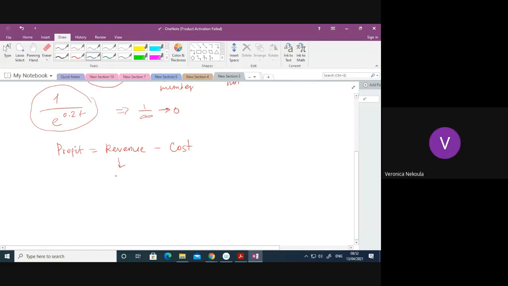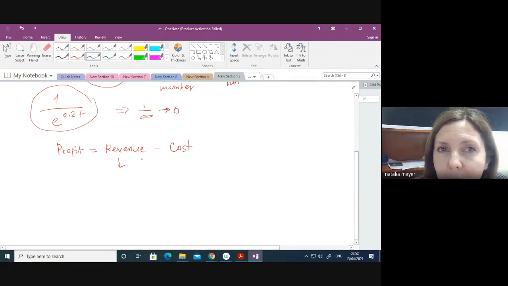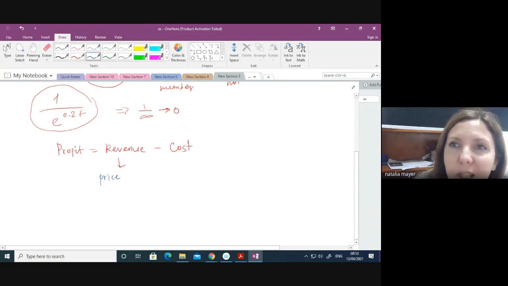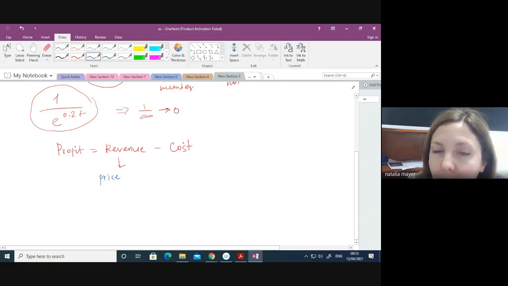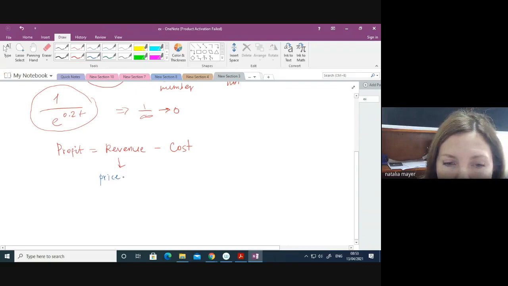It's quantity times cost. Yes. Not cost, but let's differentiate cost and price. Revenue is price times quantity, because price is what you are selling it for. Cost is what you are spending on, like your running costs. So price times quantity. This is the revenue.